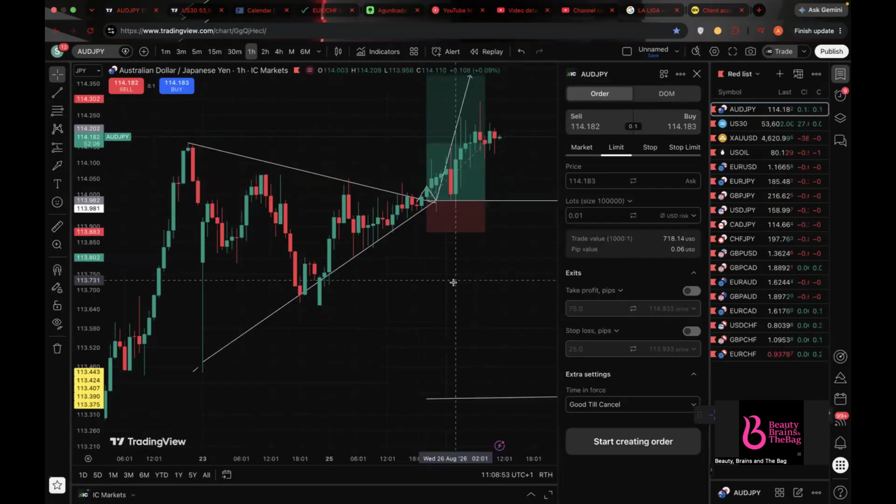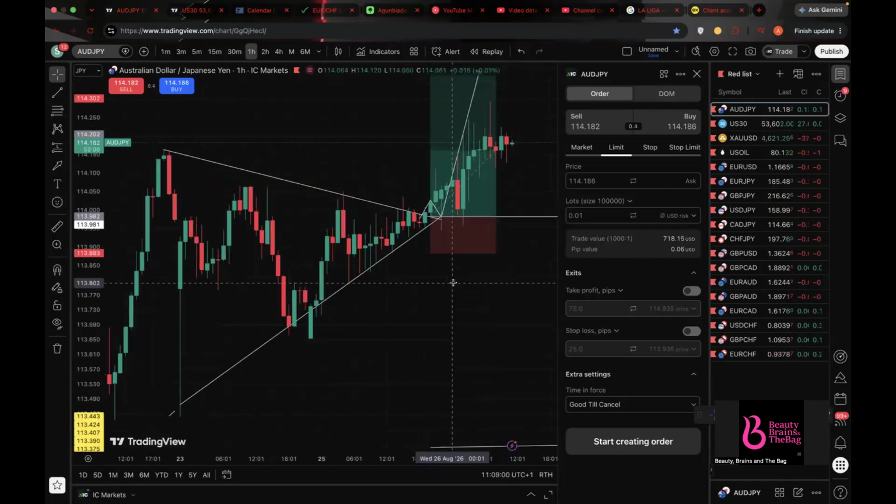This is a very, very powerful price action pattern, which lots of traders use to make money in the financial market. The thing about symmetrical, ascending and descending triangles is you don't see them that often. Okay. So for example, in a month, you may only see three patterns like this. Just three patterns. And this is one of the reasons why I have multiple currency pairs, because if I'm only looking at one pair, the probability of me spotting this pattern on that pair is going to be very, very, very low.